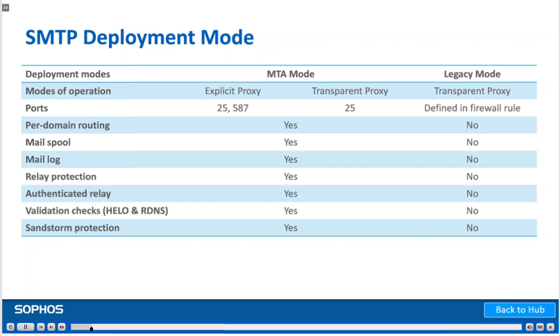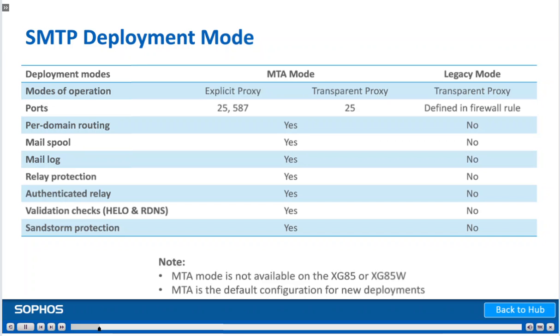The XG Firewall is also able to perform additional validation checks on emails as it receives them, rejecting emails from hosts that send invalid hello arguments or that are missing reverse DNS entries, and supports Sandstorm protection. When in MTA mode, the mail proxy is configured to scan both transparently and when the XG Firewall is configured as an explicit mail proxy.